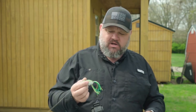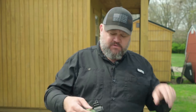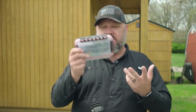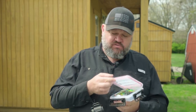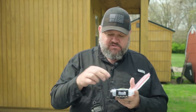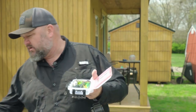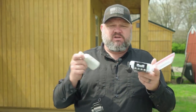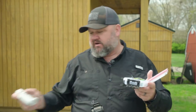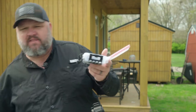Hollow body frogs come in a couple of different styles. I'm a big fan of adding a little scent to my frog, so I like to keep mine in a watertight box. If it falls over the side, I don't have to worry about it sinking, and it keeps my frogs from rusting. I shake up my Cox juice or JB's fish sauce, sprinkle it on there, and they're marinating in that juice — so when that bass grabs it, it gives me that little extra half second to set the hook.